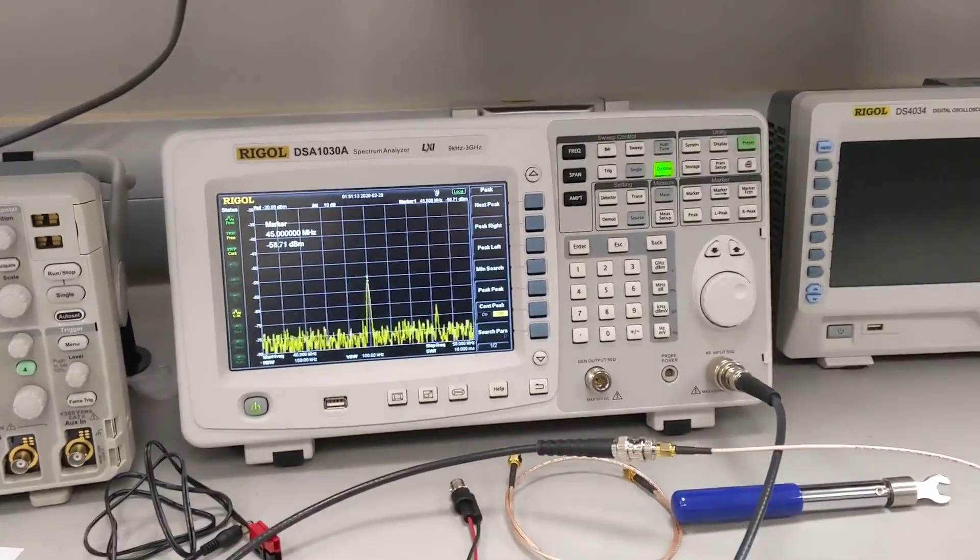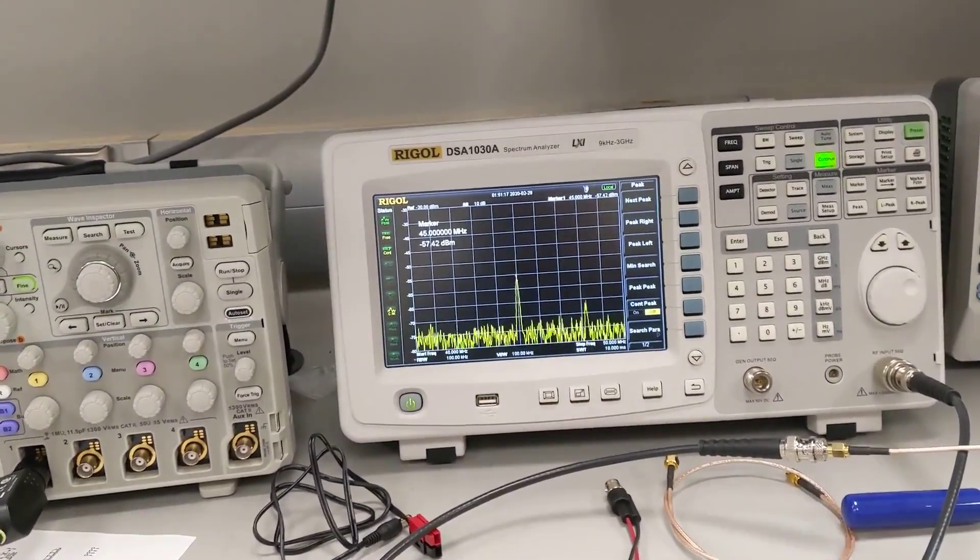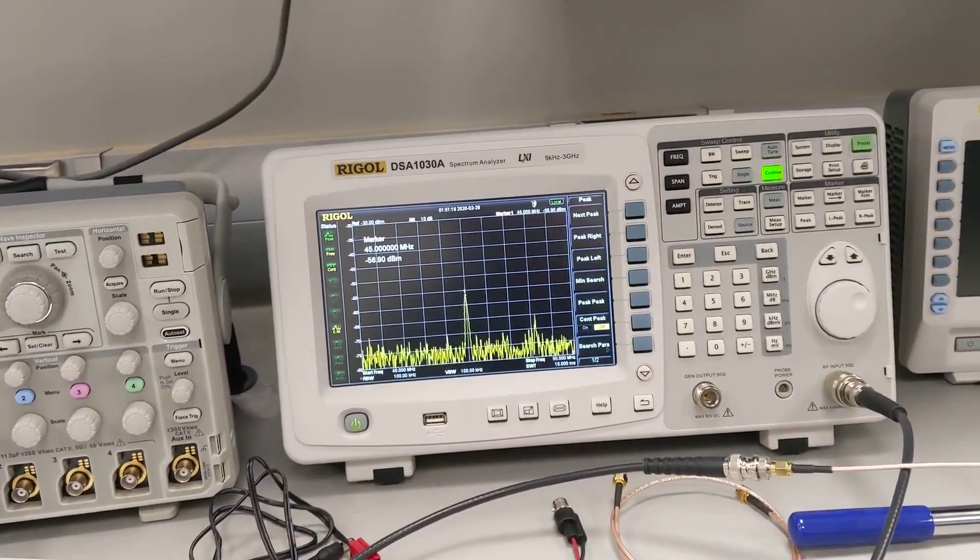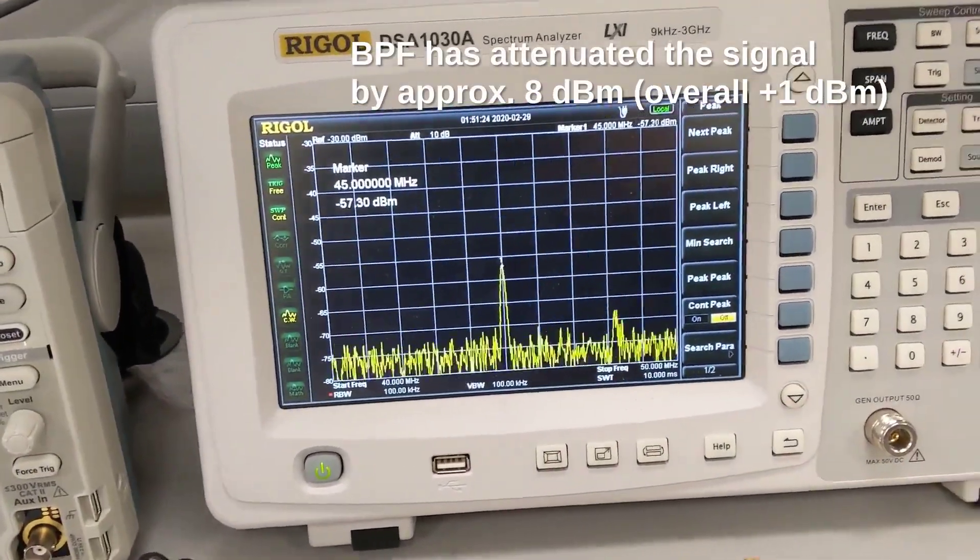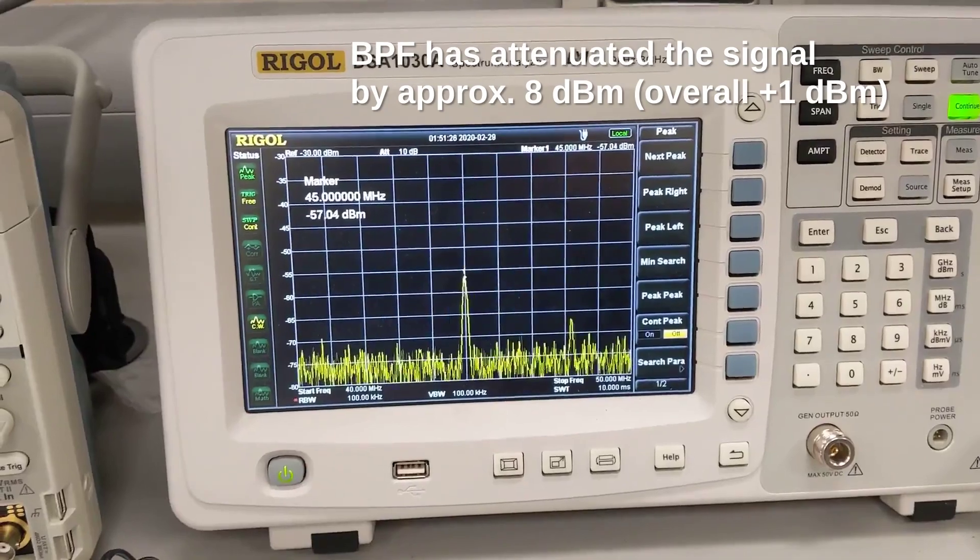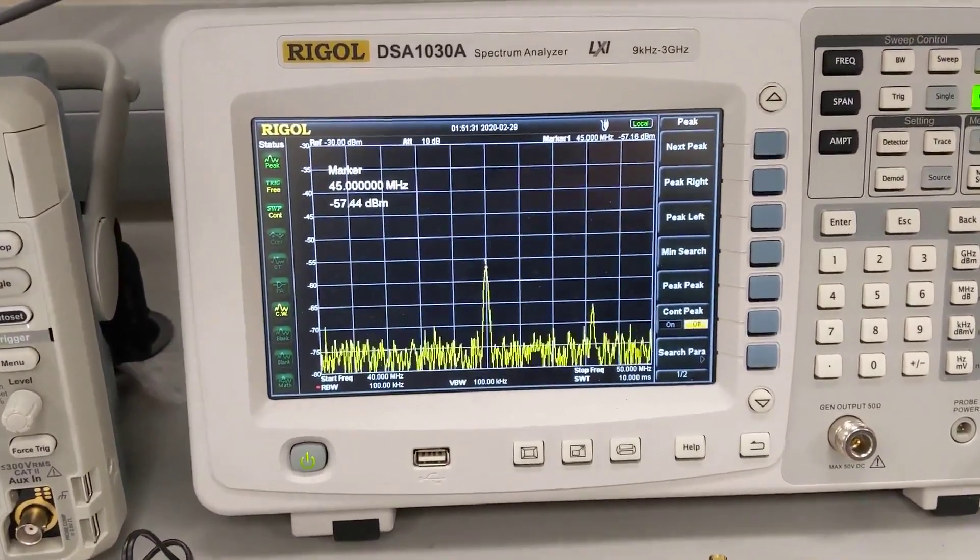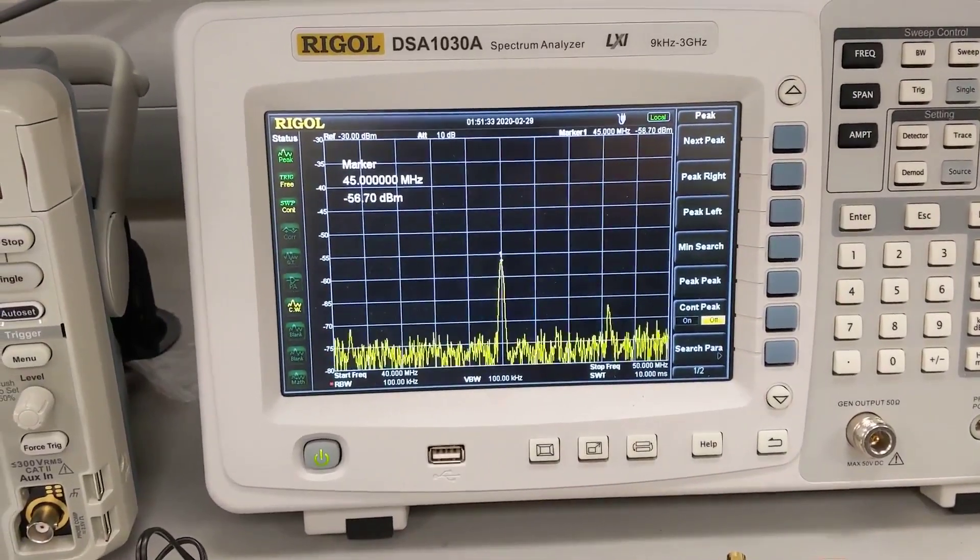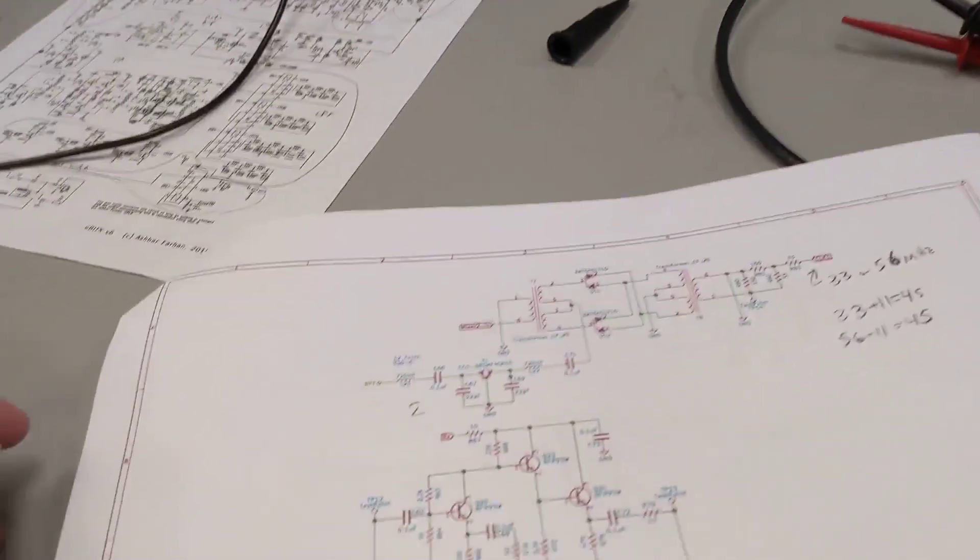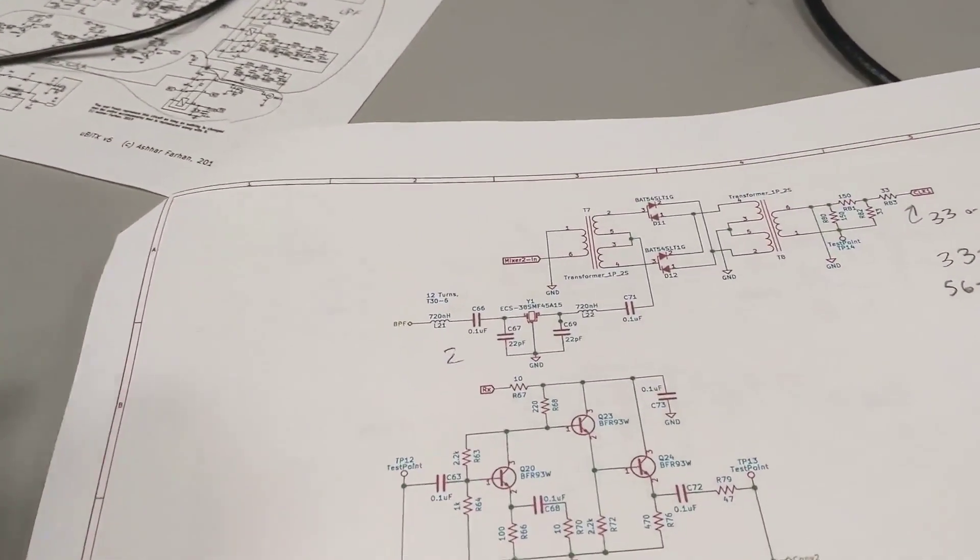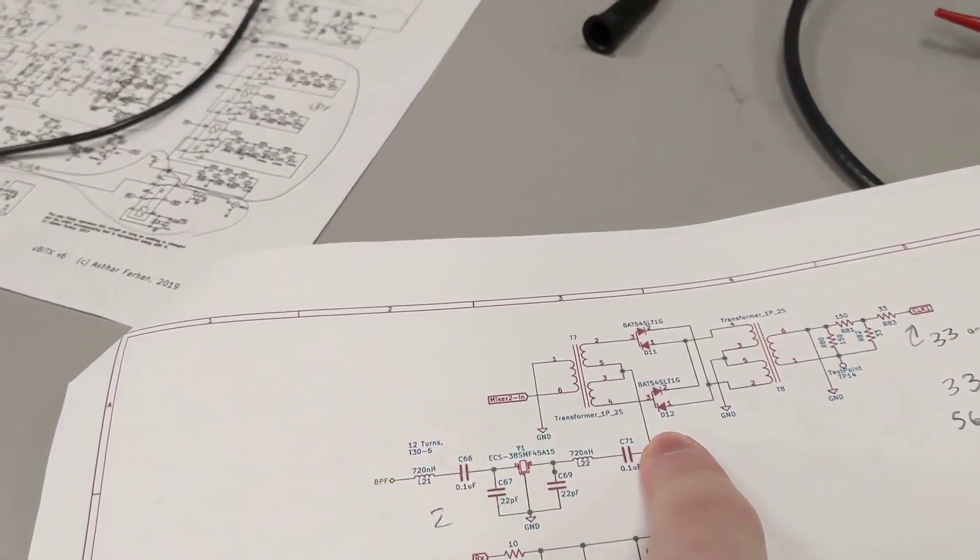The next thing I've done is I have connected it to the output of the bandpass filter. And so now all those harmonics that were all over the place, this is all that we've got now. So we've lost a little bit of loss due to the bandpass filter. Because no bandpass filter is perfect and it's going to have a little bit of a loss. But we've got only one harmonic at 45 MHz. And so we can see the output of the previous, now it's feeding into here. And I've got it connected right there past that bandpass filter.